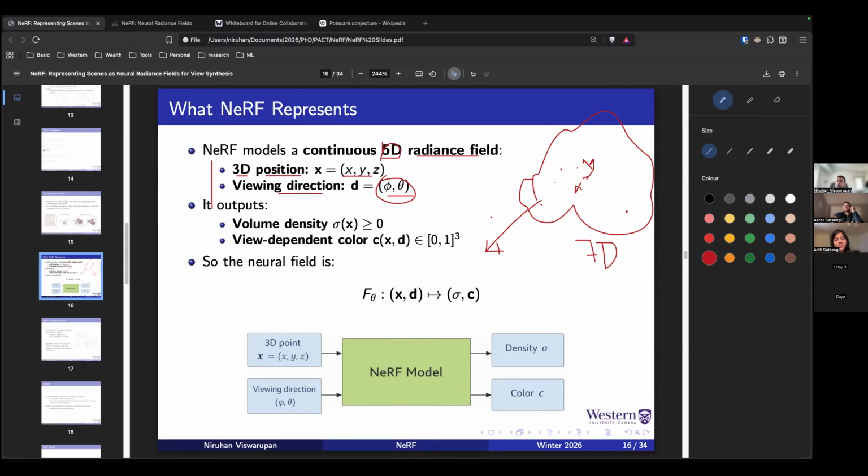So the 3D position represents your viewing position, right? No, the position is the position of the point in space that we are interested in. Let's say we are interested in this point in 3D space. This angle is about from what angle we are looking at that point. If you fix this XYZ and change this, one way to look at it would be like this. Another way to look at it would be like this. So these have different angles.